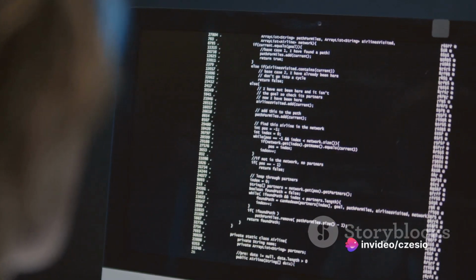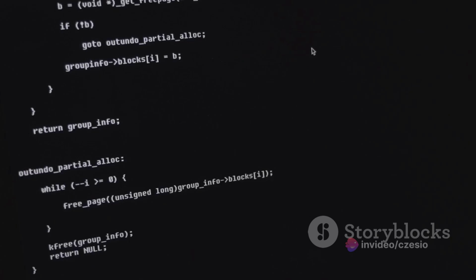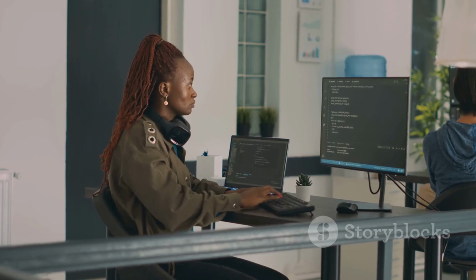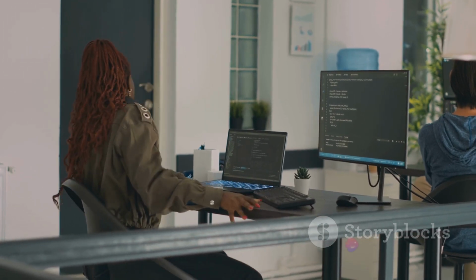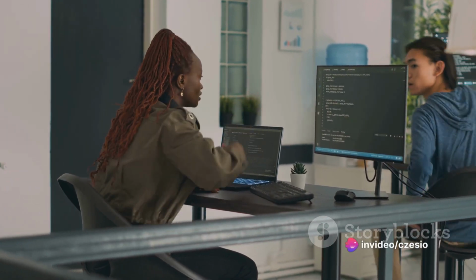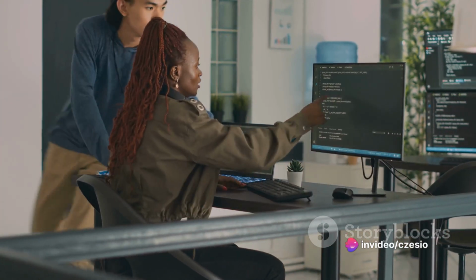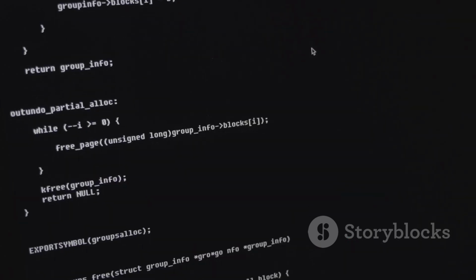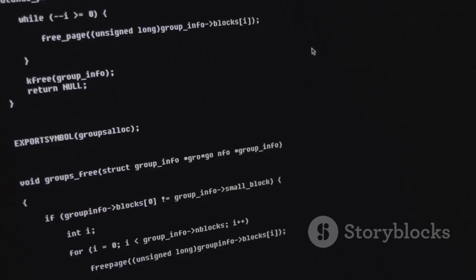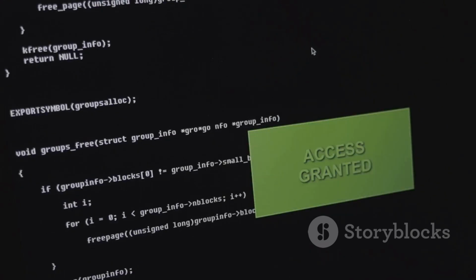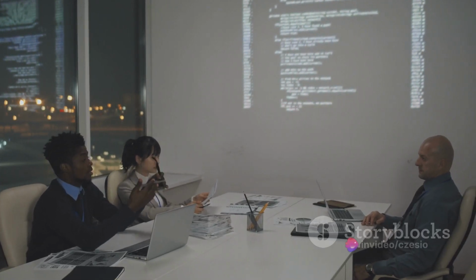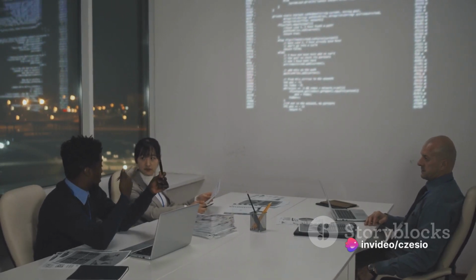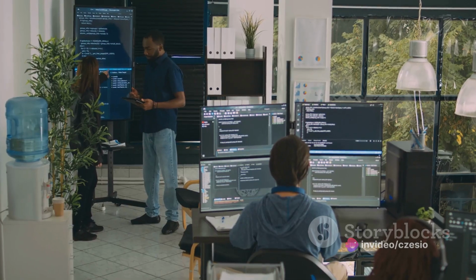The third step is where things get interesting. You're going to identify potential vulnerabilities in the code. This could be anything from insecure data handling, weak encryption methods, to poorly implemented authentication systems. There are various tools available like static code analyzers, which can help you spot these vulnerabilities. Remember, the goal here is not to find every single flaw, but to identify the most critical ones that could be exploited during a pen test.